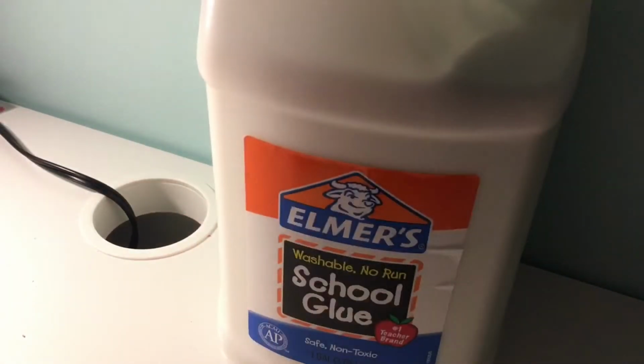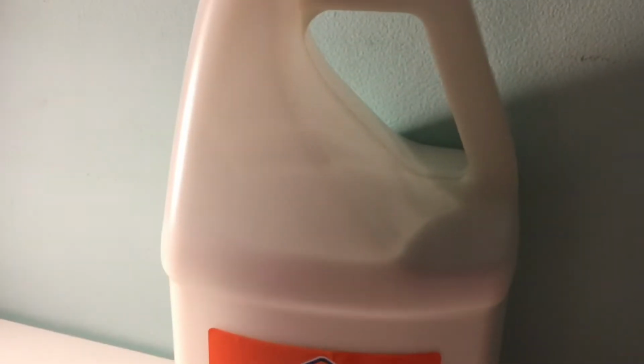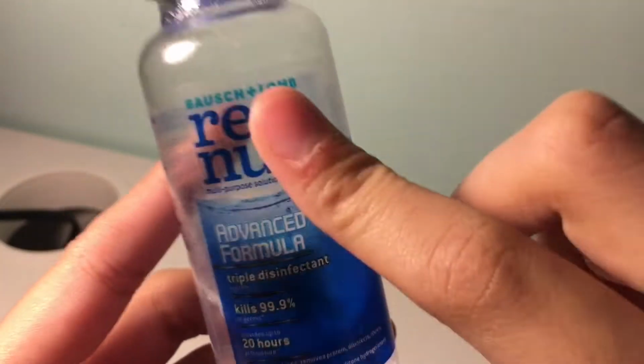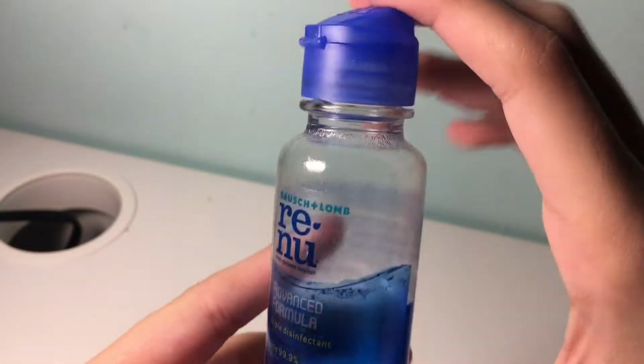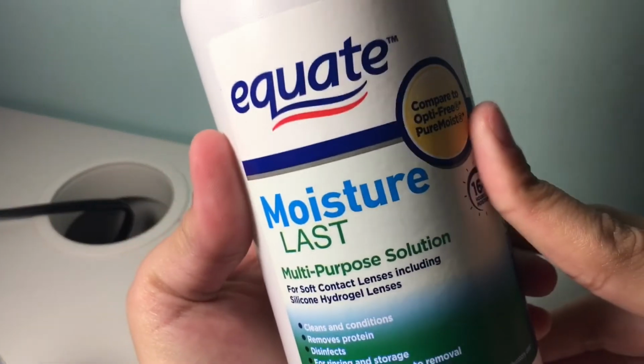So to start it off, you're obviously going to need a big old gallon of Elmer's glue. You're going to need some contact lens solution. I personally recommend this one. This one works really great. It is pretty expensive, so I recommend buying the travel packs for $2. Another brand that also works very well is Equate Moisture Last.